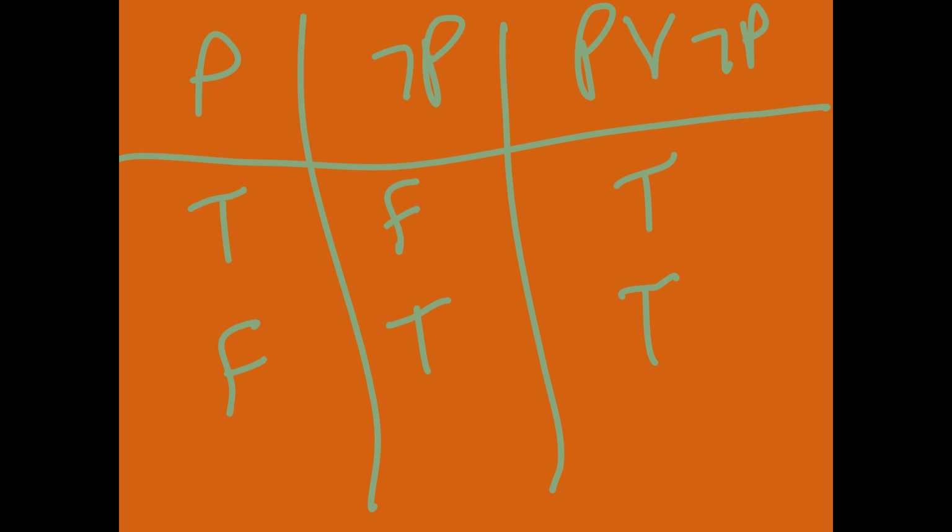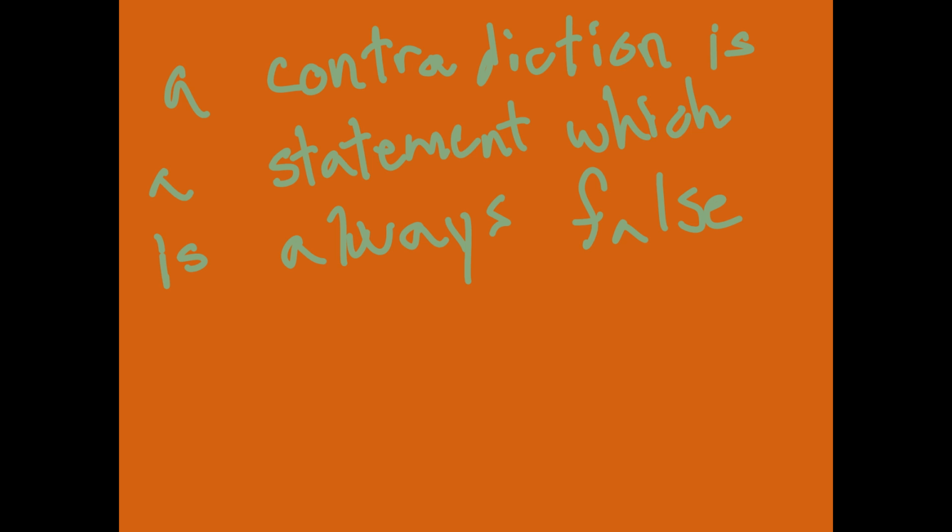So if we take a disjunction of the two, then we always have one side being true. And with a disjunction, as we had said in the definition of it, as long as one of your statements is true, the overall disjunction statement is true. So since the disjunction of P and not P is always true, regardless of whether the two are true or false, it's a tautology. And the next thing is the exact opposite.